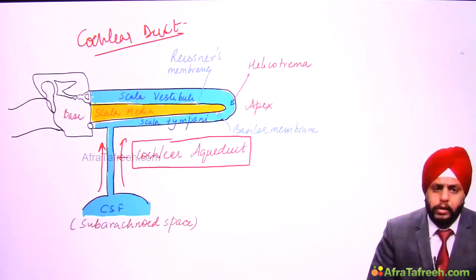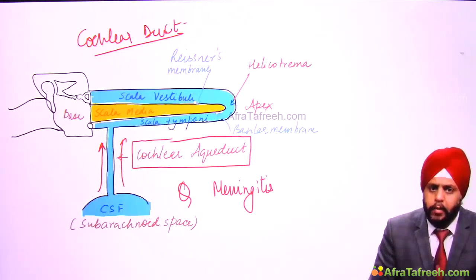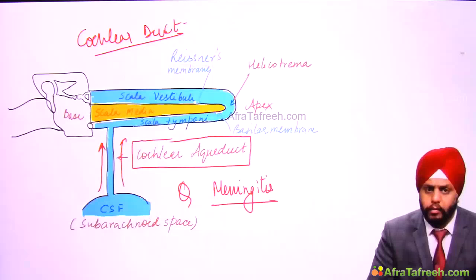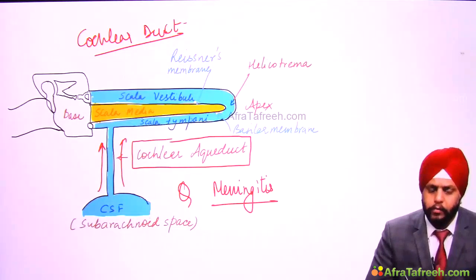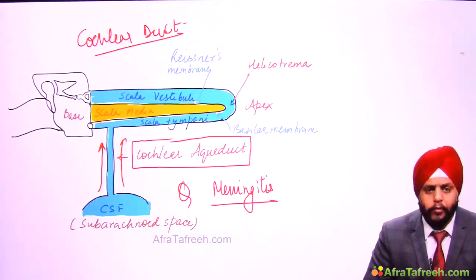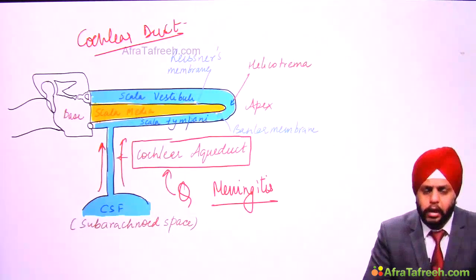Also, suppose a question is asked during meningitis. So we know during meningitis, what happens? The infection is in the brain. Okay, the bacteria may lie in the CSF, and now this infection can come to the ear also through the cochlear aqueduct. So during meningitis, most common route of spread of infection from brain to inner ear, answer is cochlear aqueduct. So this is the most common route of spread of infection from brain to inner ear during meningitis. Right? Okay, so that is your inner ear, the cochlea that we have seen the unspiraled version.